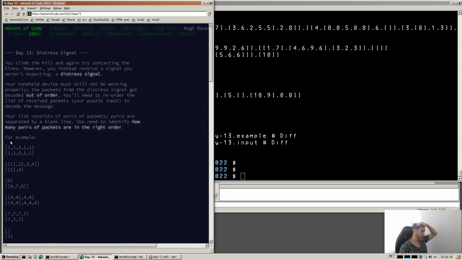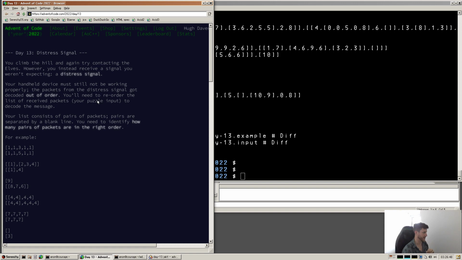So what do we want to do on this? Right, we're climbing a hill, and we used some search algorithms to find the path to the top of the mountain, and now we want to contact the elves using our device that we fixed somehow.